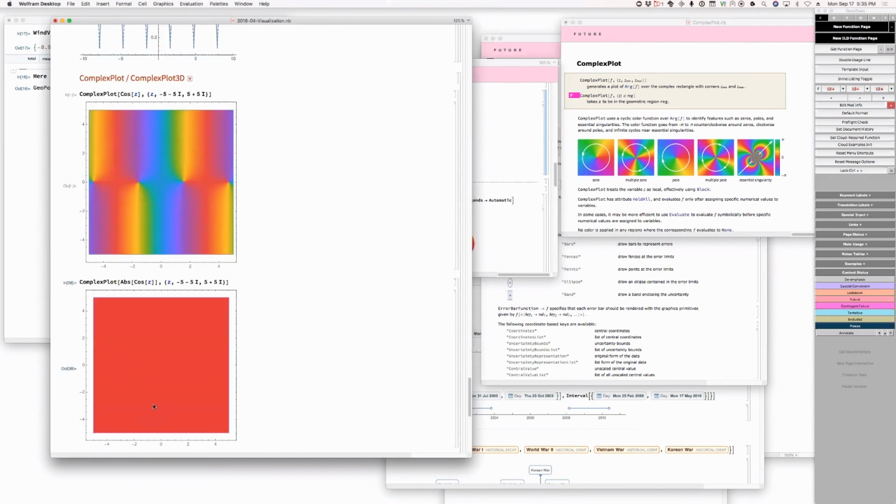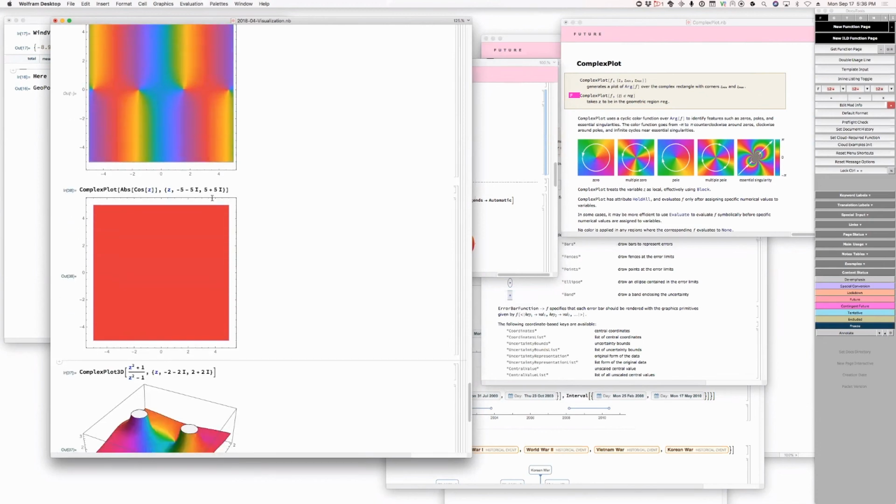Why? Because the color is based on the argument. That doesn't make sense. What should happen here, in my view, is that the abs is somehow the gray level, and the color, the tint of the thing, is the arg. That would be what I would expect here. We have that too. Okay. If you scroll down on complex plot to examples.